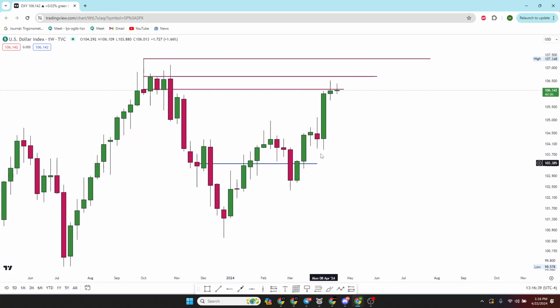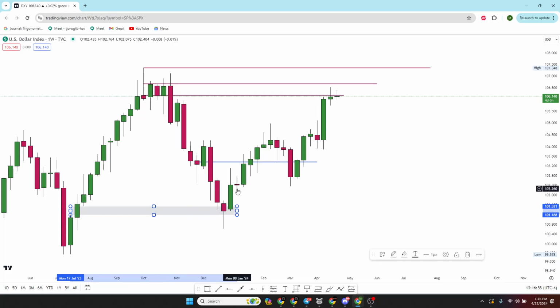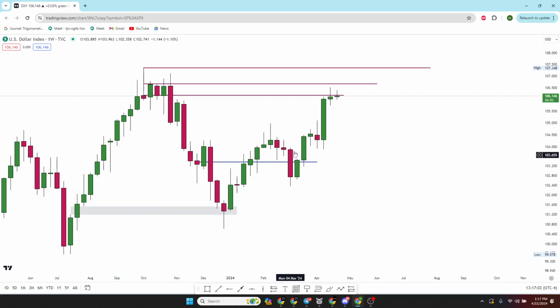So I want to explain the discount first because that's where we are coming from. We made that low in December, right? If I look back into price action, we came from this fair value gap here. We rallied, broke this swing high, then we traded lower. This level here is that order block on the monthly, but you can see that it doesn't really line up with anything when you just draw it out on the weekly time frame.